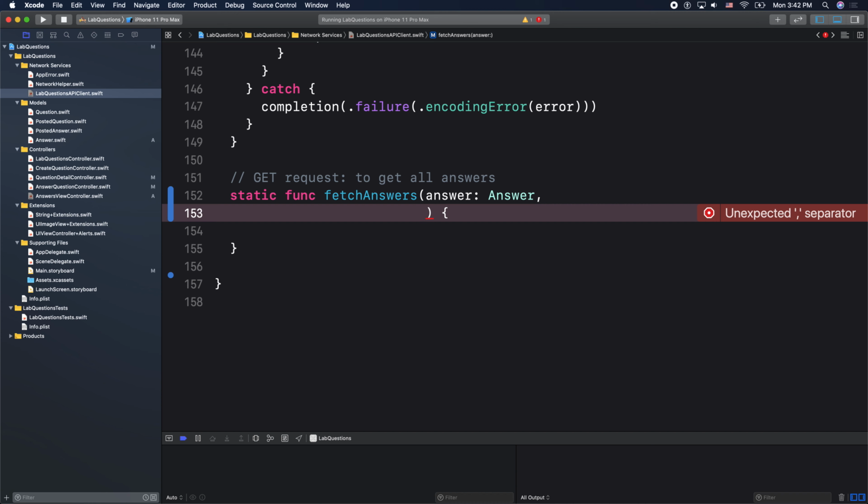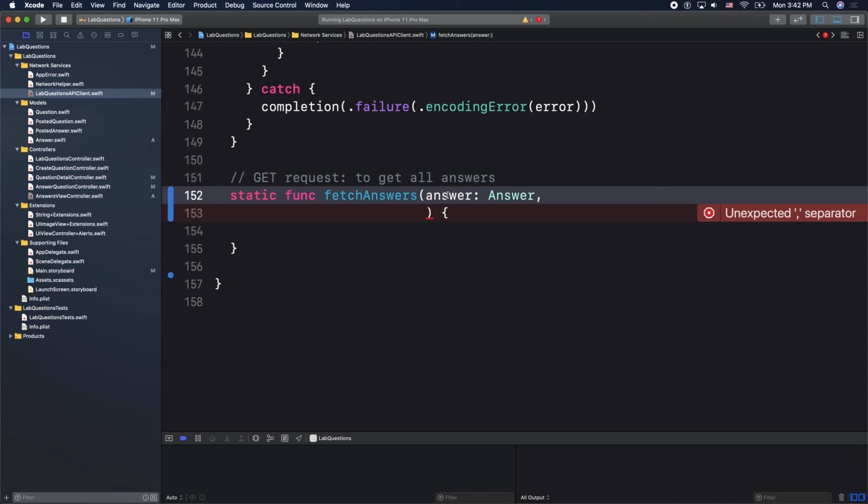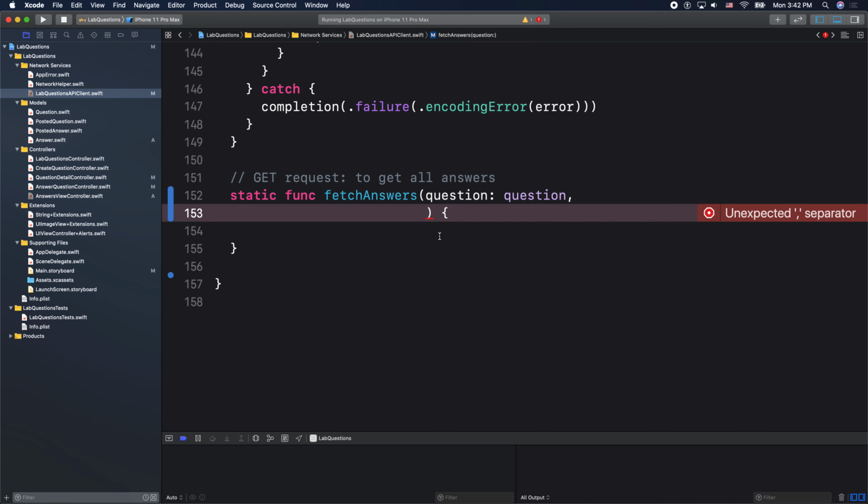The answer has a question ID. Is the ID that's on the answer the one that was created? It's different from the question. No. What we want is, right now, in the table view we have no idea what question it is. It's just answers. So in order to get the answers for that particular question, we need to pass in the question we're talking about. Okay?